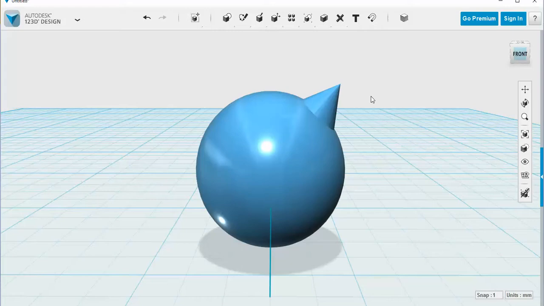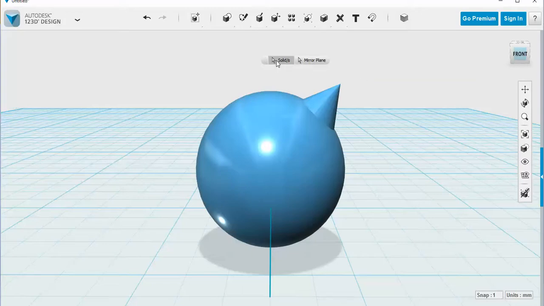So here's where we can start using the mirror pattern. Let's go into the patterns menu and click on mirror. And once again, we have a little dialogue that pops up saying solids and then mirror plane.